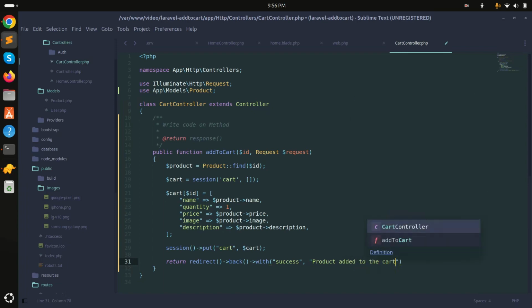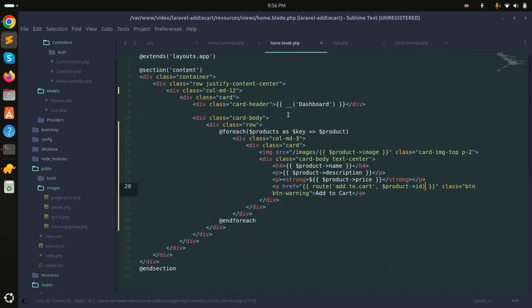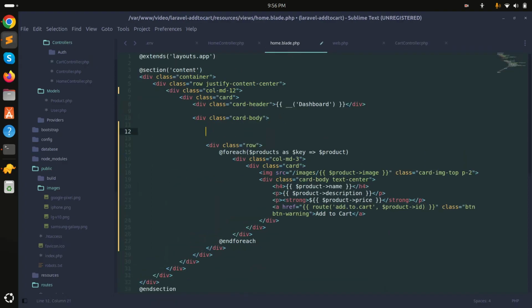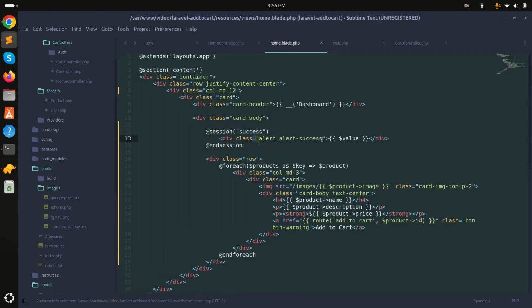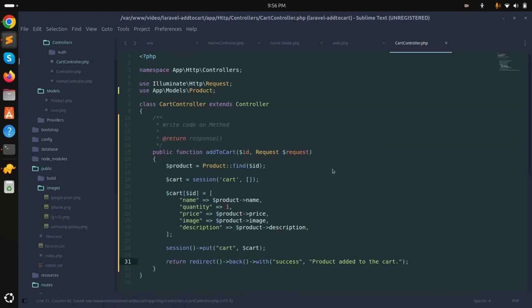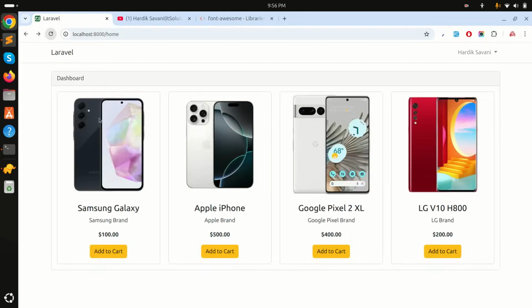Yeah, now let me save it. Now let me go to the home page, and here I will print the success message over here. So I will say session, okay, you can see that success, and it's giving the success alert over here. Simply save it.